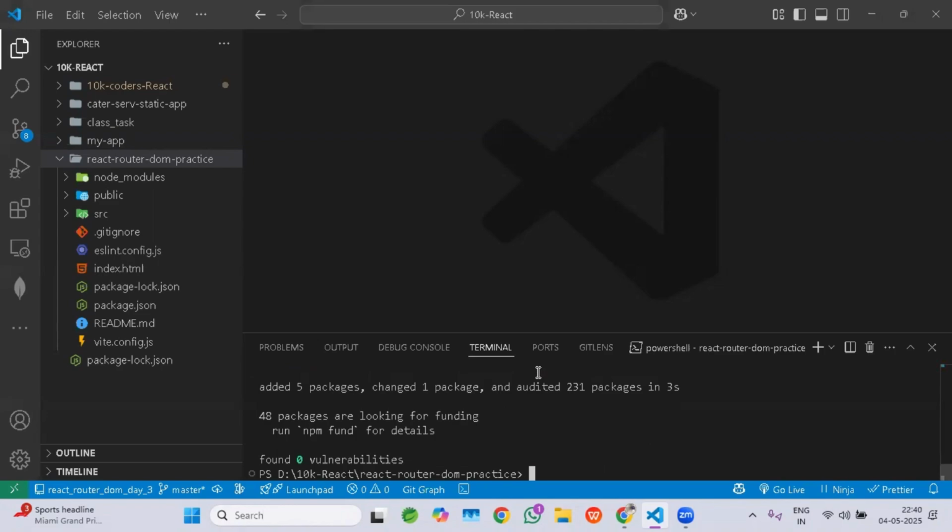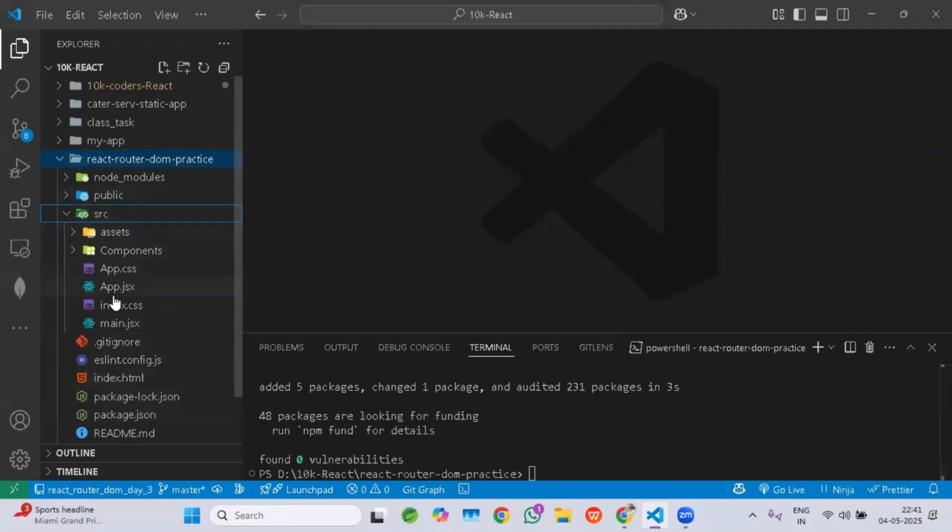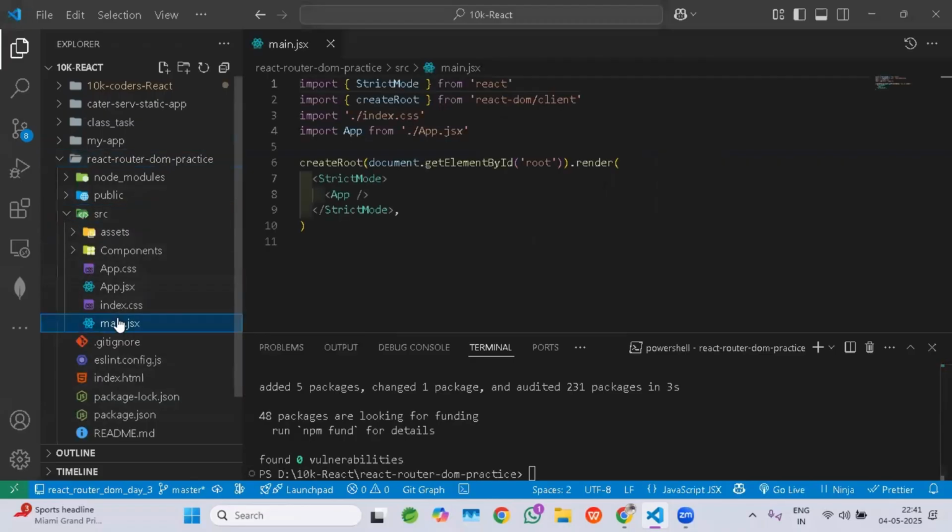After installing React Router DOM, the next step is, here we can see in our main.js file we need to add the BrowserRouter component.